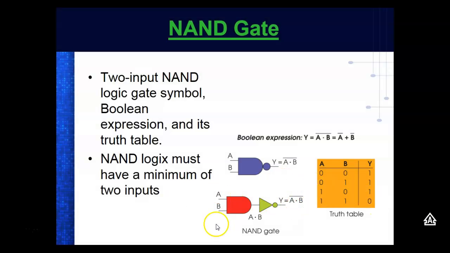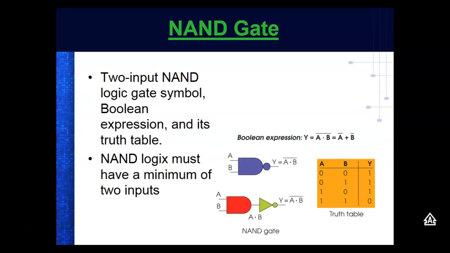I don't like this because it's not really like that. This is a NAND. So NANDs, NORs, ANDs, and ORs have to have at least 2 inputs. Most people only draw 2, because the more inputs you have, the bigger the truth table is going to be.